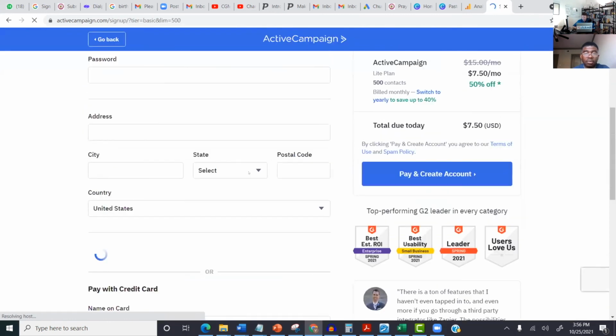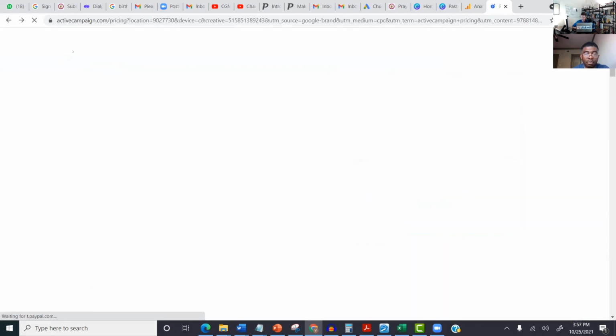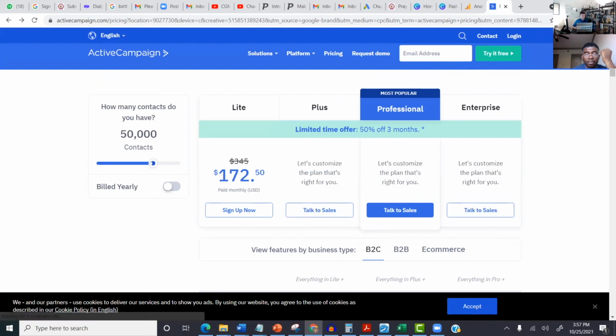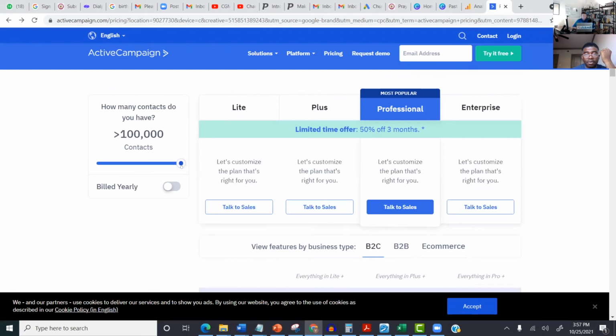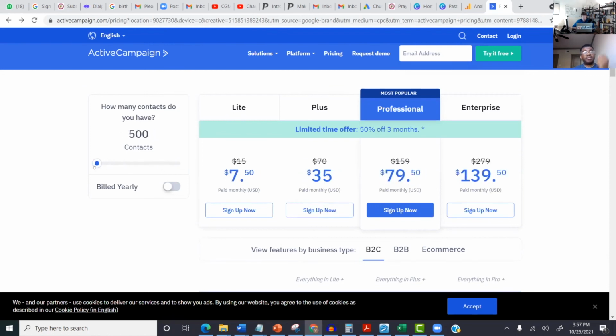Okay. And so, yeah, you might poke around, but it looks like Light is going to give you somewhere around email to 500 people a month. Okay, yeah. So maybe if one increases it. There you go. So that'll tell you. If you've got less than 500 contacts, then you can start out at $7.50 a month. And that's a pretty good deal. Active Campaign truly is a really great program. I really love that. Once you get so large, they start doing custom plans. Okay. All right. So great product there. So I would suggest giving that a shot.